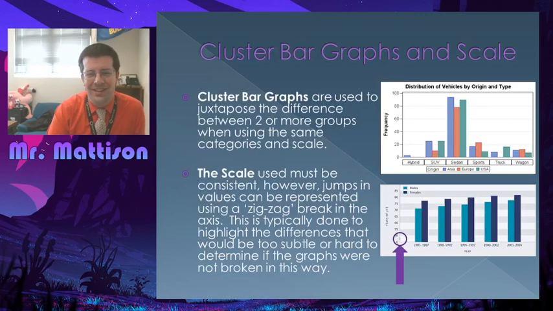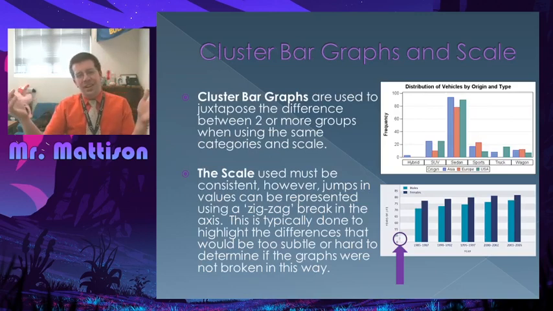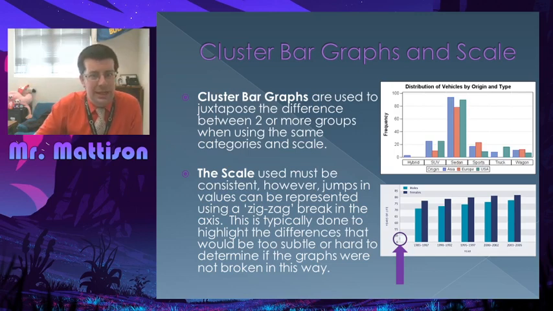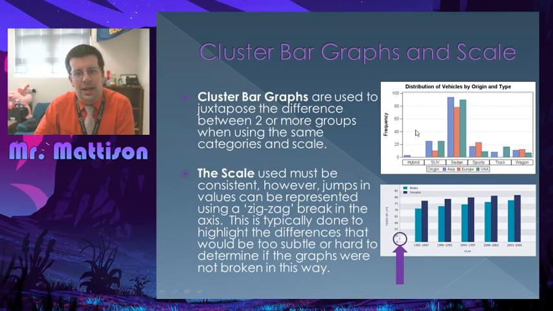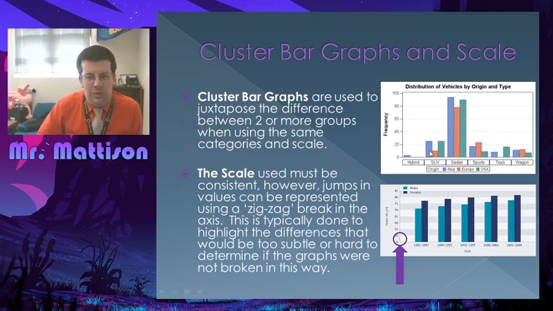Okay, so a different kind of caveat for bar graphs is what are called cluster bar graphs. And you've definitely seen these ones before too. So we're going to see more than one bar touching in these little groups. For instance, this graph that I have here is different types of vehicles as they are sold in different regions. So we have Asia, Europe, and the US markets.